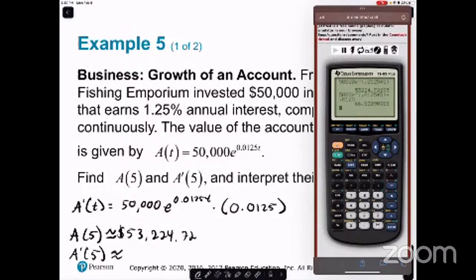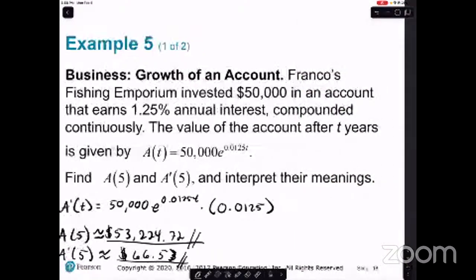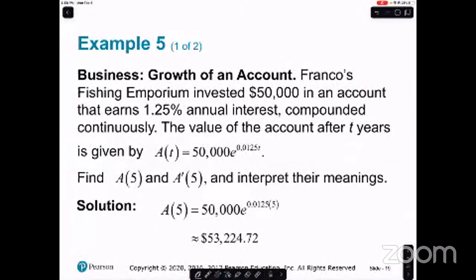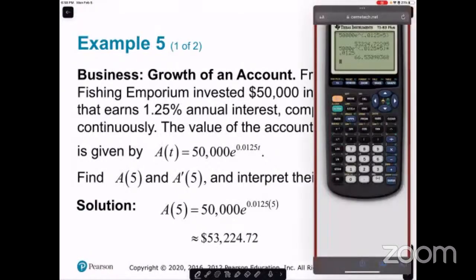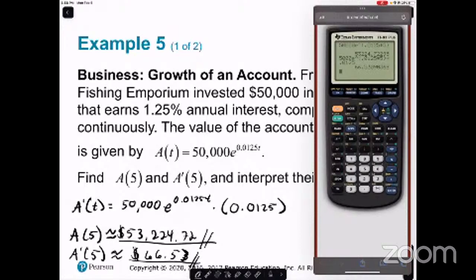Anyway, I mean, I feel like the number's good. 6653. Okay, I'm just going to highlight it like this. Oh, 665. What are we missing? Okay, I think we made a mistake somewhere. That number seems kind of weird. 665 makes more sense. Let me look at these numbers. In the calculator, I put 5,000. That's supposed to be 50,000. So that's where the error is coming in.